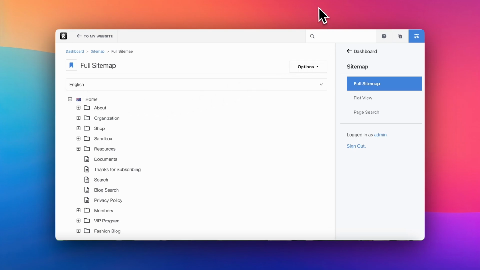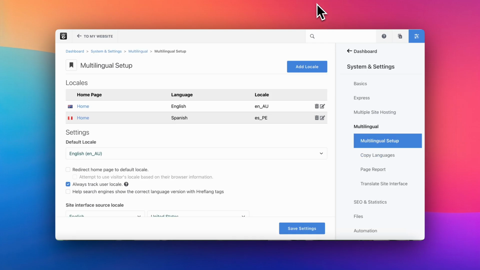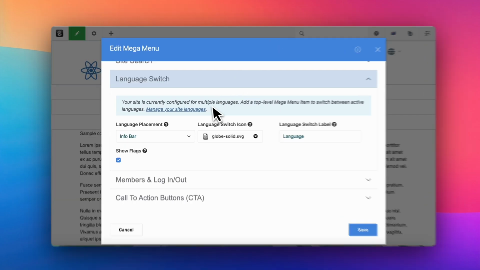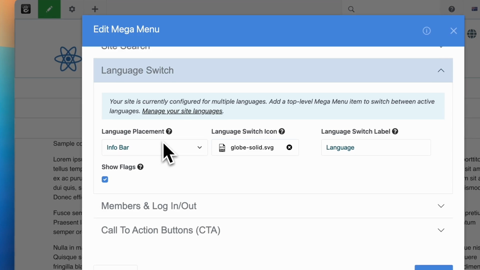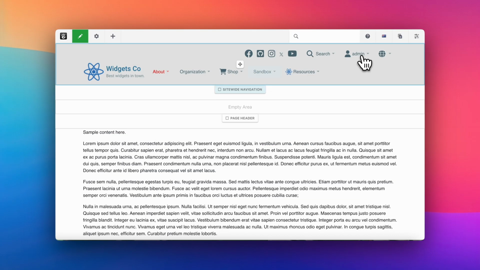Now, this is where some of the features are a little less intuitive in Concrete, which is how to handle multilingual content from the stacks. For example, if I wanted to have several trees, several languages, then we probably don't want to show the exact same mega menu content in each. Take the members area, for example. That drop down had a link to a stack which pulled in some content, but you don't want to show that to both English speaking and Spanish speaking people. So we'll head over to the stacks and I'll show you how to handle that.